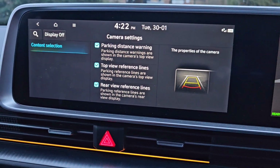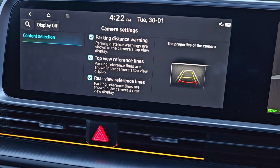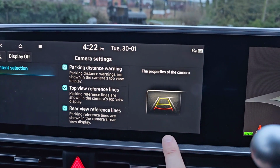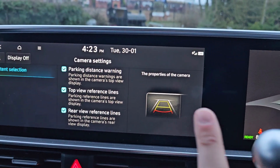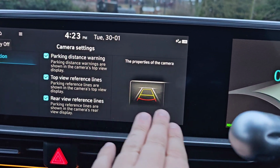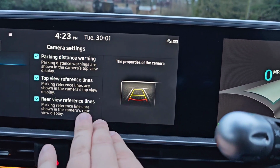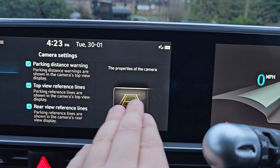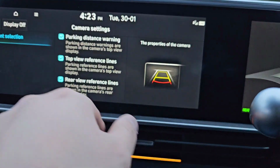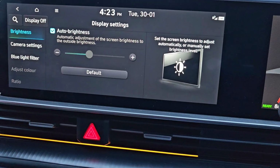Parking distance warnings. This is to do with your rear view camera. Like you get in most cars, you get a little grid which gives you an idea of how far back or towards something you are. And then when you turn the steering wheel, it will give you the path that the car's actually taking, so you get an idea how much or how little steering input you need. I'm not going to go through all those because that is basically the long version of what I've just explained.